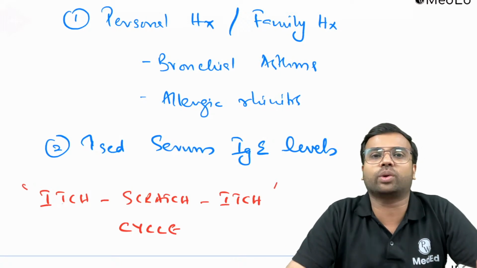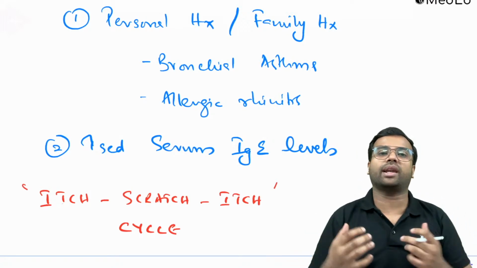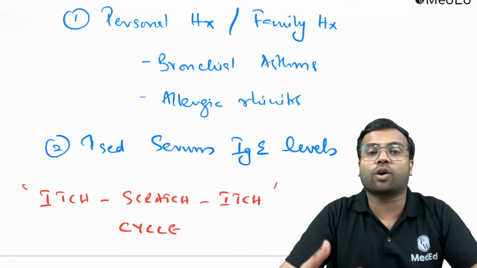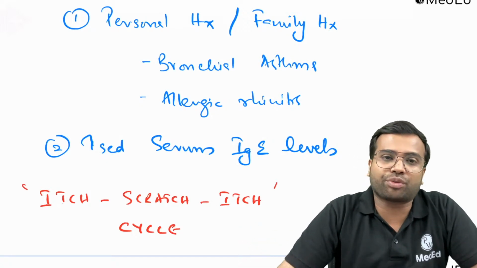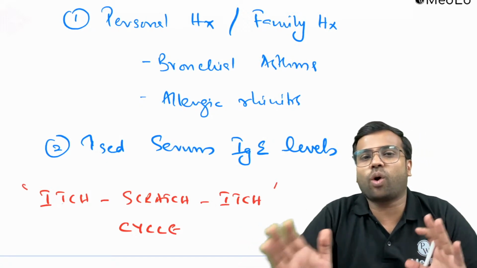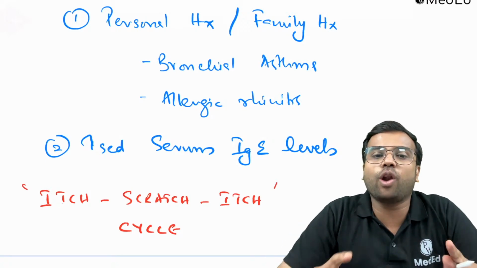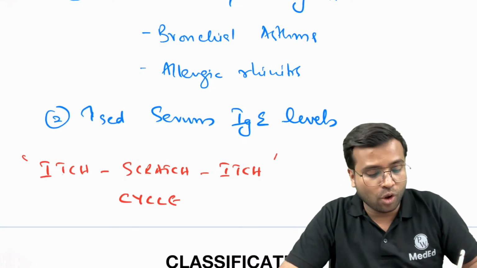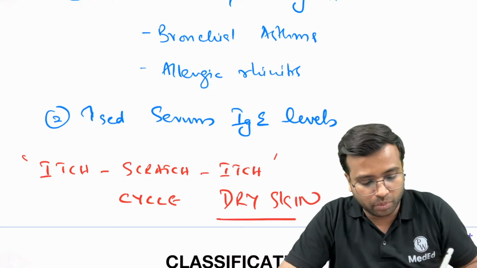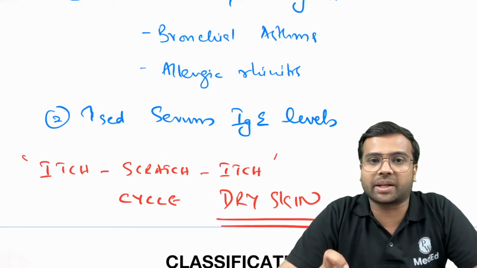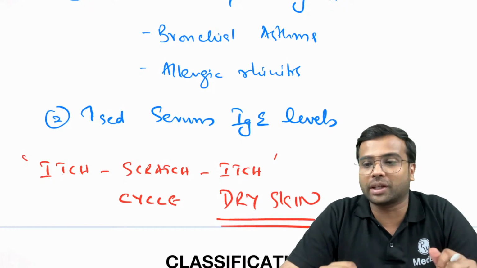Let us say that somebody who takes some milk products, someone who consumes peanuts, and suddenly they feel like there is an increased itchiness over the skin. So anything, an environmental factor, sometimes food, sometimes dust, all these things can contribute to an allergy, and these patients would always present to you with a dry skin. So there is always going to be this one, that is a dry skin. So this is the kind of patient whom you can imagine for atopic dermatitis.